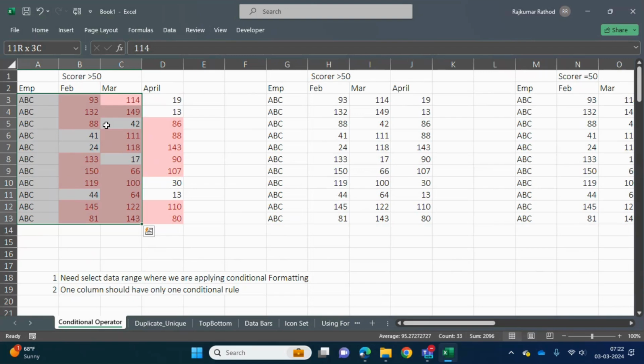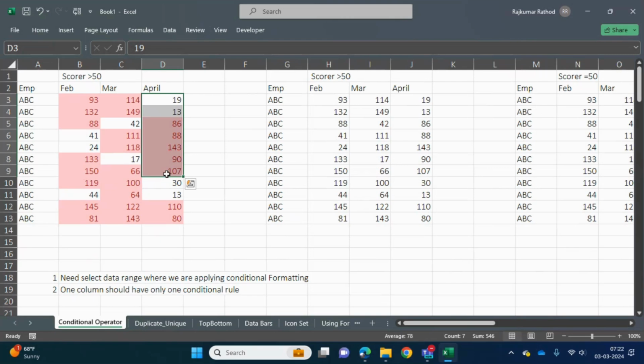When I'm checking for February, I'm checking how many top scorers, or more than 50 scorers, are in February. Then I go to the next and check how many scored more than 50 in the month of March, and the same I would go on. That is the reason there is no such instance where you are filtering multiple columns at a time.